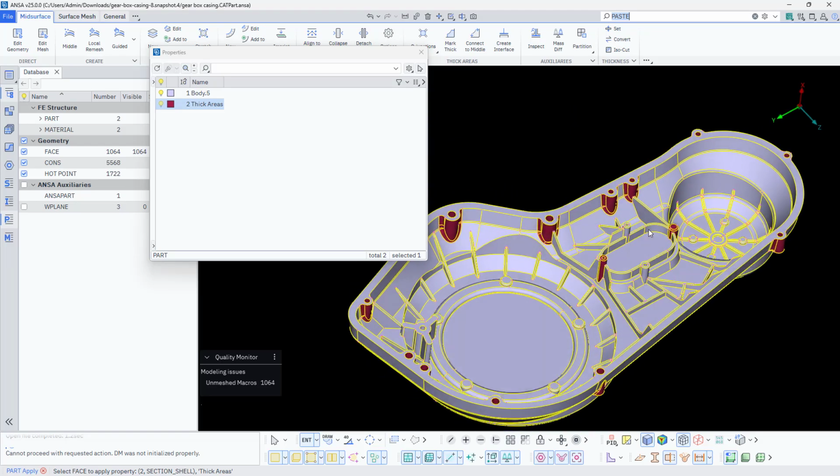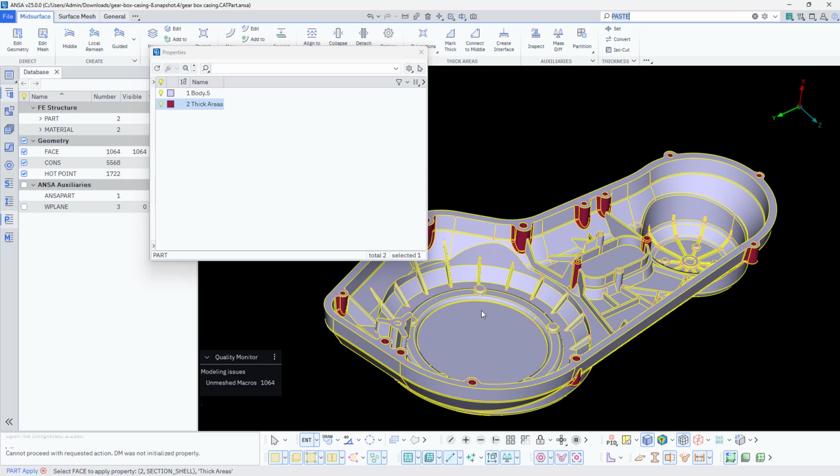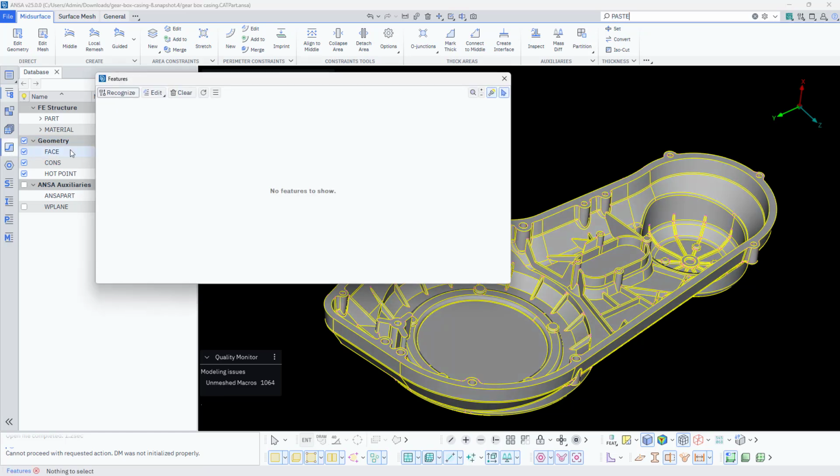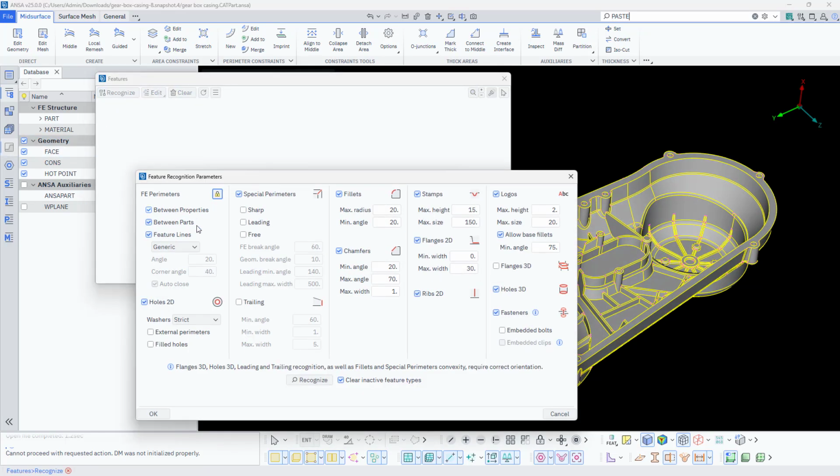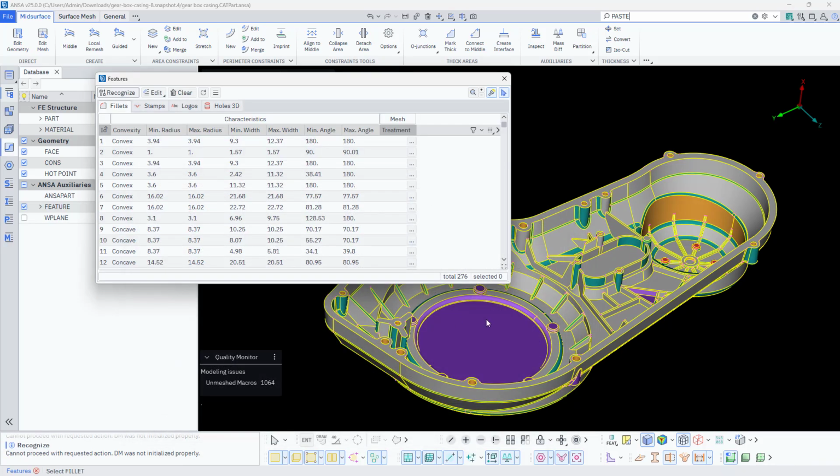Now let's directly jump into the features recognition. You can go to the features and recognize. Special parameters are not needed, fillets are needed, chamfer needed, stamps are needed. Let's recognize all these and simply click OK.